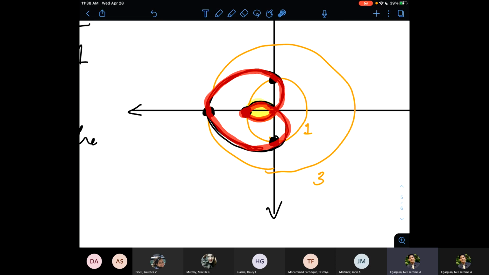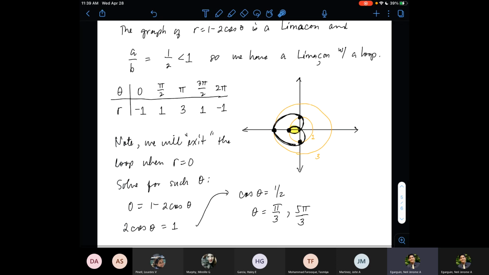But it will be hard to integrate it twice, because you can integrate from 0 until pi over 3, but you'll just get half. And then to get the other half, you can integrate from 5 pi over 3 until 2 pi, right? But that will require you to evaluate two integrals. You can take advantage of symmetry instead. Note that this part is symmetric with this part of the loop. So I can just take one of those integrals and multiply the result by 2, all right?